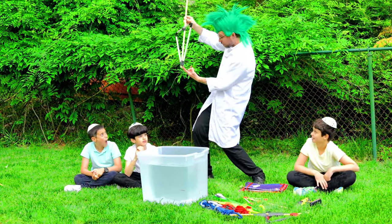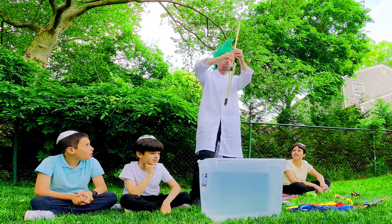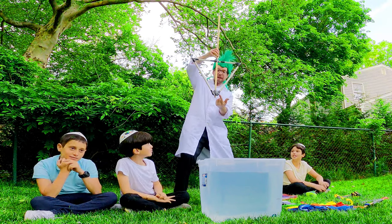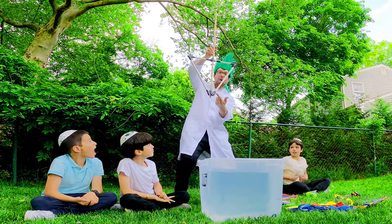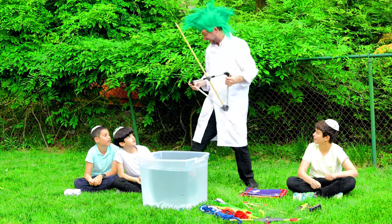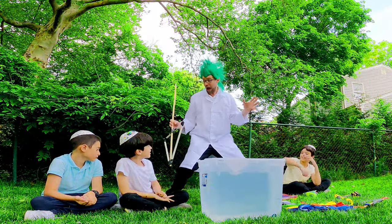As you can see, there's two holes over here. And we're gonna put it into water and we're gonna spin it around. And what's gonna happen when we spin it around? Centrifugal force is gonna make the water as it spins around, it's gonna make it go up and out these two holes right over here. Should we do that? And then everybody's gonna get wet. Do you guys wanna get wet?